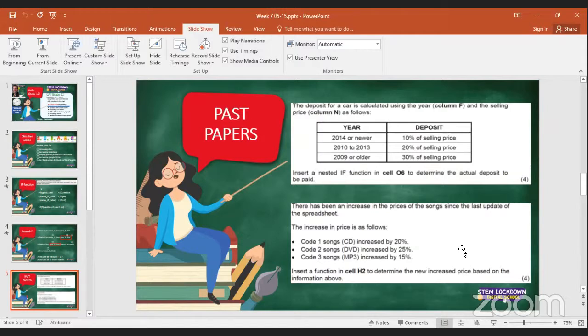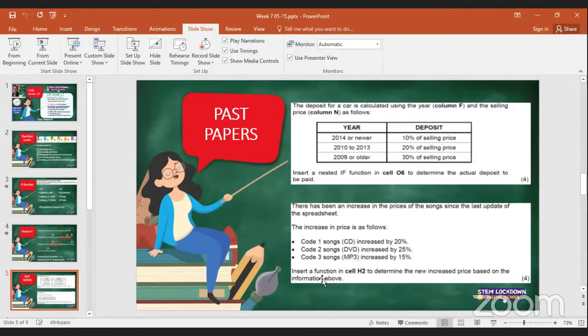Okay, code 2 gets 25%, and code 3 gets 15%. Okay, so that's the CD, the DVD, and this MP3. Insert a function in H2 to determine the new increase price based on the information above.